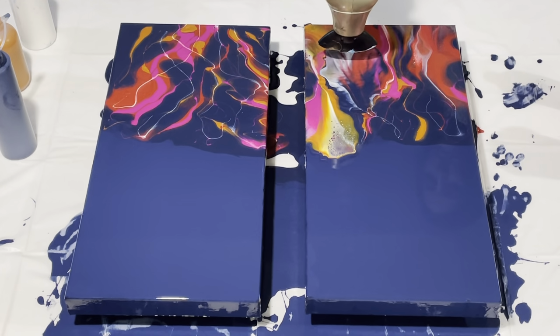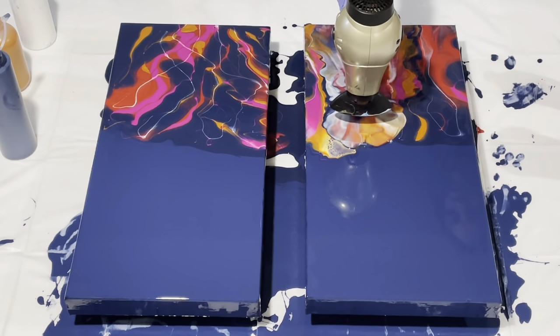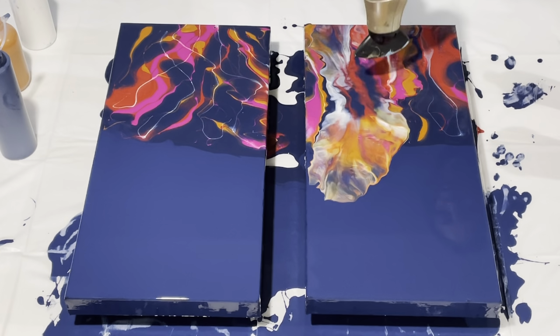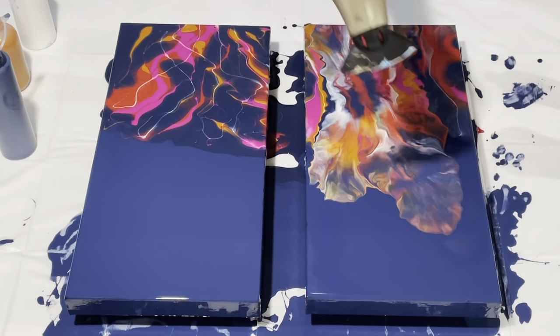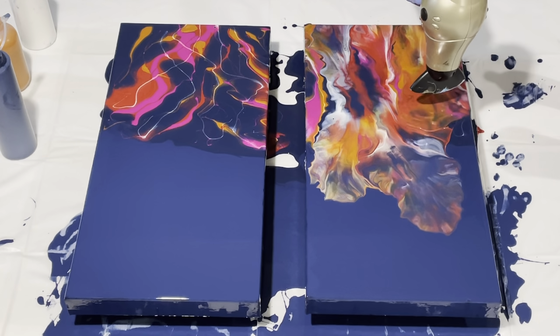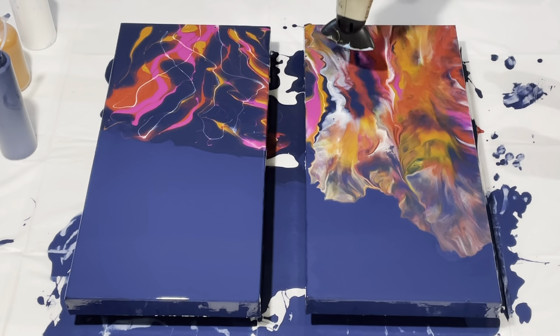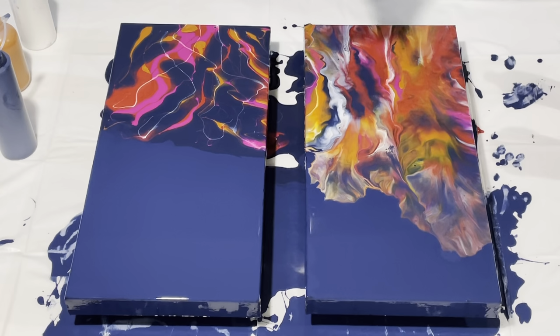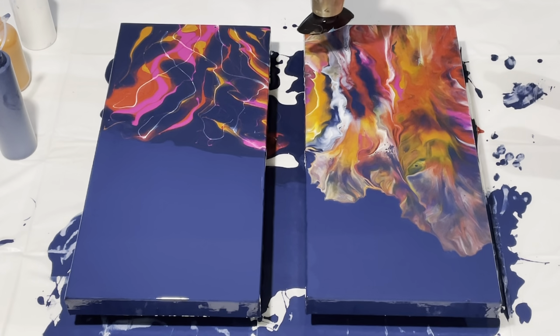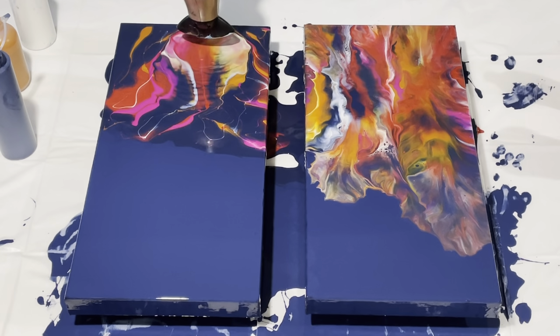Now, okay, so here, my hair dryer that I normally use died on me right after I blew out my base coat. So I am using a different hair dryer and I'm not used to it, and I wasn't really happy with how this blew out, but I think it did end up being okay, and I'm happy with it. It was just not what I had thought it was going to look like originally.